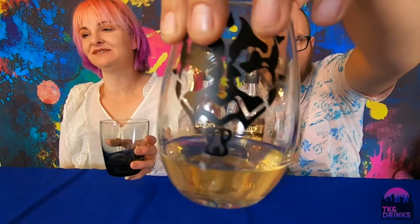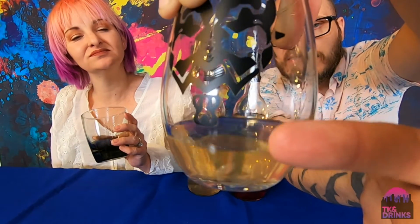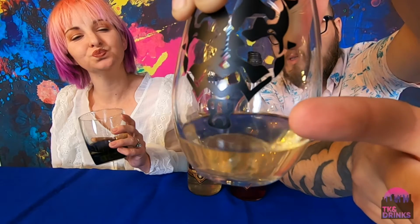It does not say on there, but I can guarantee you that this is a sweet mead. All right. You can see that now a little bit better than we did before, but you got lots of drips coming down. So that's going to mean there's lots of honey. Now, when I spoke to Sam up there, he had said that they use, I can't remember, some astronomically large amount of honey in the making process of this. So I would expect that to be very leggy like that. So it'd be a very full-bodied mead, especially for something this light.